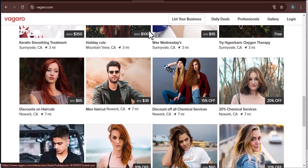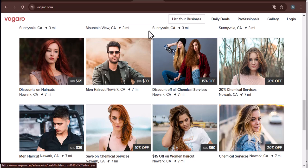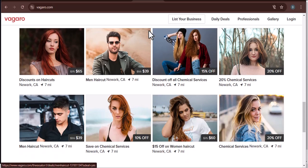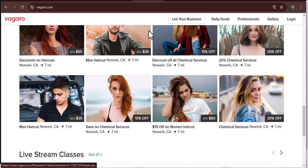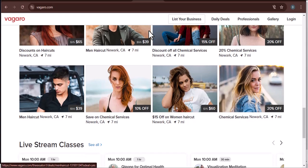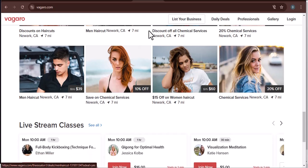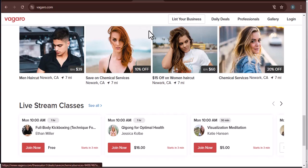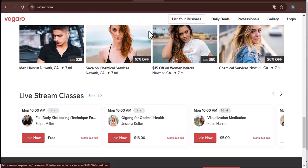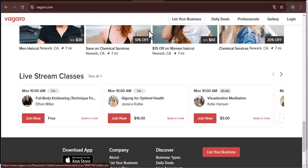The key takeaway here is that while free can be incredibly appealing, it's essential to understand what that free truly entails. Is it a genuinely free, albeit limited, version? Or is it a trial designed to convert you into a paying customer? In Vagaro's case, it's the latter. They offer a robust, feature-rich paid service, but they give you a generous window to try it all out for free. Ultimately, choosing the right management software for your business is a critical decision.